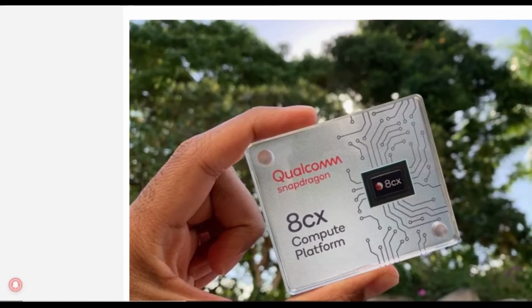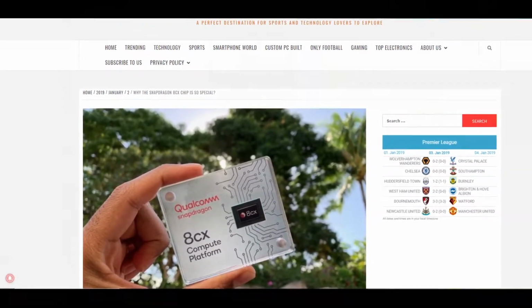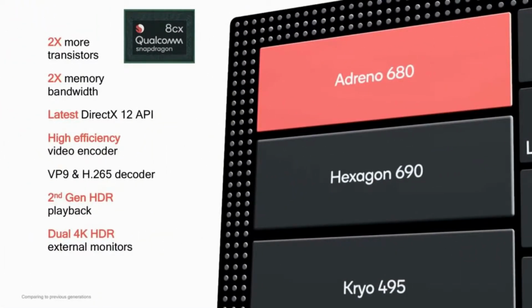The Snapdragon 8CX chip is the first independent product after a lot of effort by the mobile platform giant Qualcomm to produce a laptop chip that has enough power to take on Intel in the ultra-portable space. The first 7 nanometer process 64-bit CPU architecture laptop chip in the industry will have a lot of its own benefits and will use the same basic 8 processor cores, 4 A76 and 4 A55, just like you see in the Snapdragon 855. In this case, the Kryo 495, as it's called, is cranked up higher and has a lot more cache memory, a full 10 MB cache between the L2, L3 and the system cache.